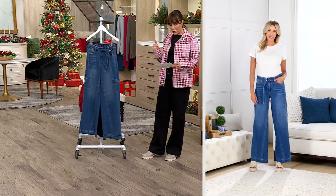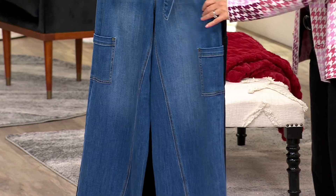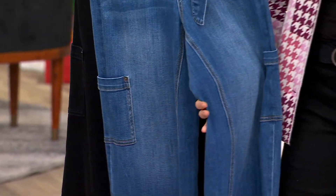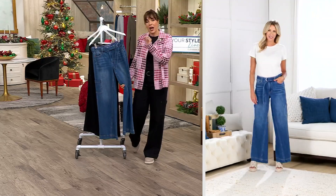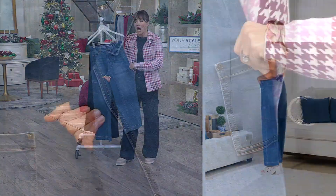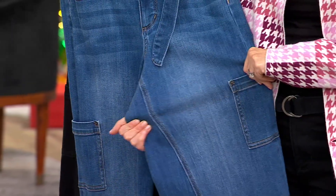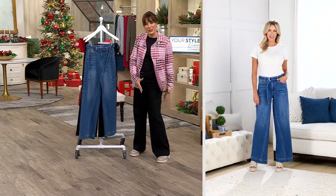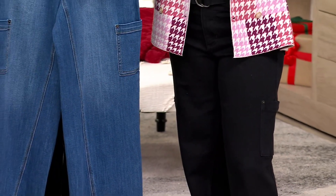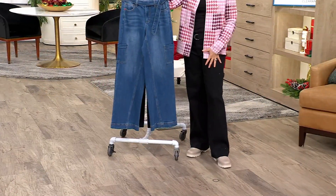These jeans are made of mostly cotton — 68% cotton, 28% polyester, and a little bit of spandex. They're super stretchy, but what's different is how the fabric was actually woven. Alina designed this as custom fabric — she didn't just buy it from a factory. Her idea was to make jeans that if you wore them five days in a row without washing, they'd still look like the day you took them out of the dryer. They do not lose shape; they have great recovery.